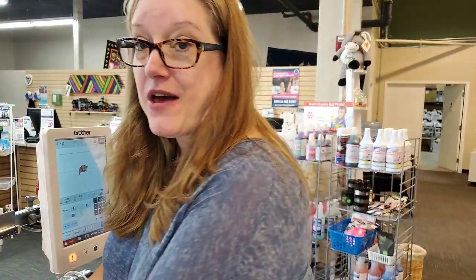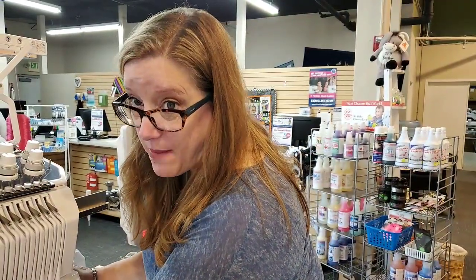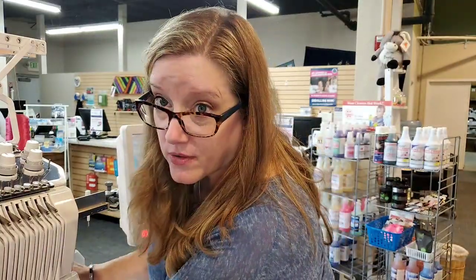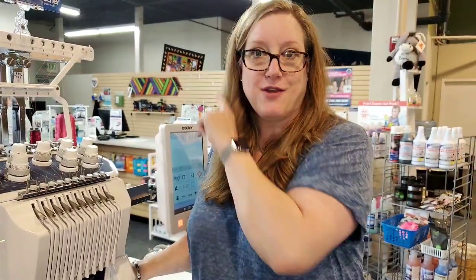You can see it's really super easy to hoop a hat and really easy to stitch out the cap as well — lots of fun. They're a good money maker; if you want to have a business, you can make a lot of money on ball caps. I've stitched out thousands of hats and hats are the easiest thing to hoop — so easy and fun to do. Now we're going to look at a different cap hoop system. The one I just showed you is actually one of the most popular ones because you can not only do a design right in the front of the ball cap, but you can also do it 14 inches from ear to ear using the 10 needles.